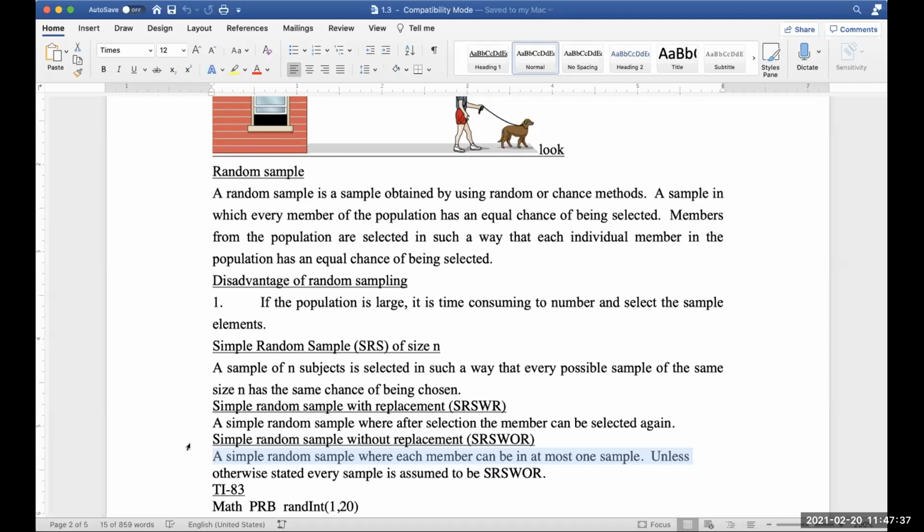Whereas if I have a simple random sample without replacement, it will keep reducing the number of members that I can select from the population each time I select one additional member to be in the sample. So unless otherwise stated in this course, I will assume that every sample will be a simple random sample without replacement. So let's do some examples.